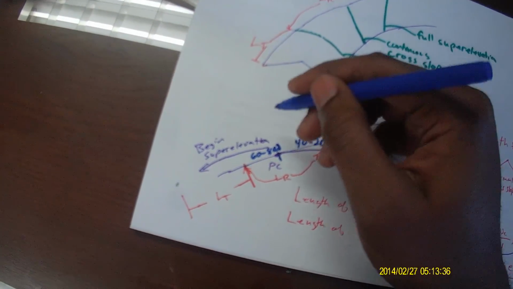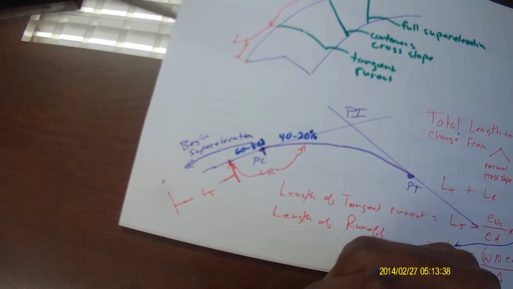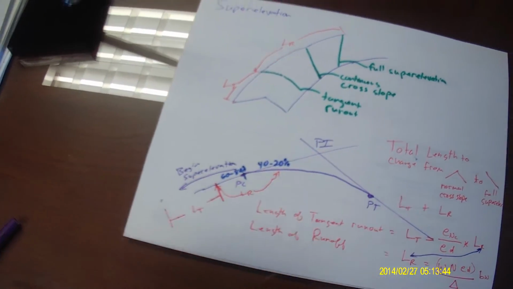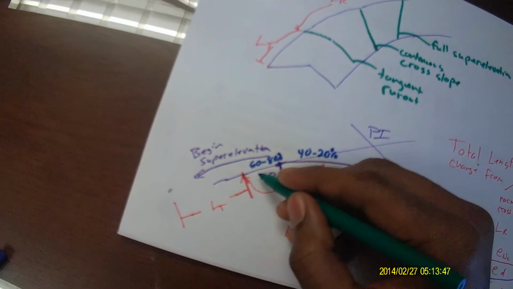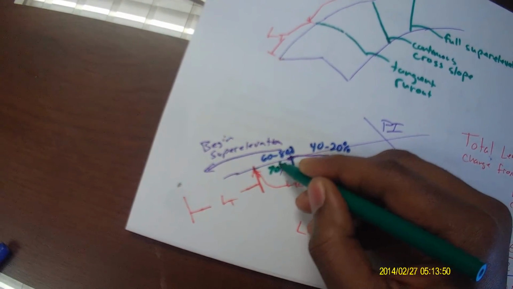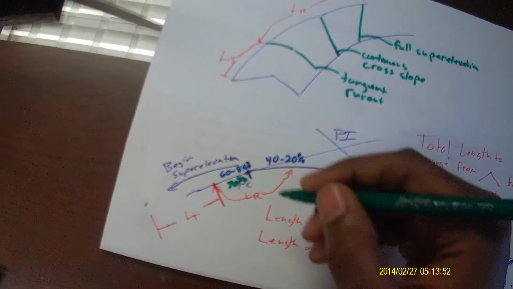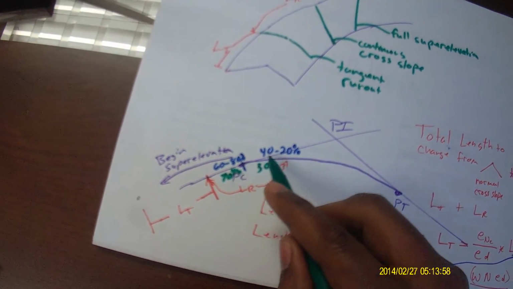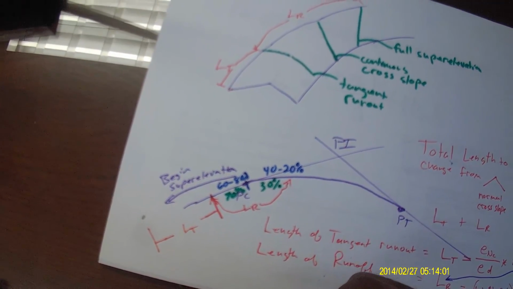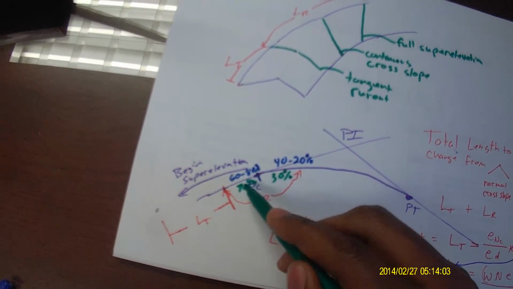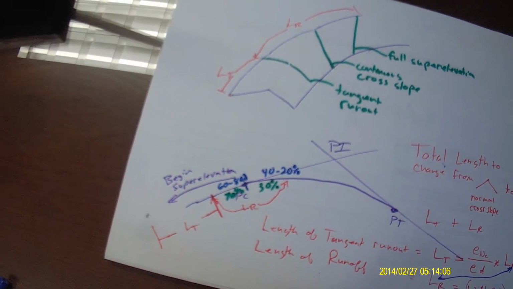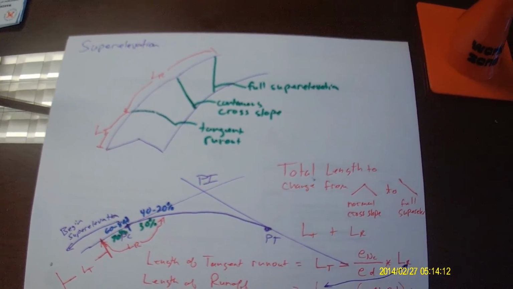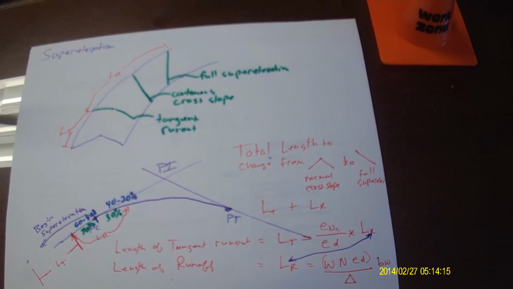Alright, so your L sub r, what we're going to be using in class is that once we figure out what that length is, we know that 70% of that length is going to occur before PC, and 30% of that length is going to be occurring after PC. Because remember, in class I said we're just going to take the average anytime there's a range. Okay, so knowing that, we can now move on to actually working through an example to get a better understanding.